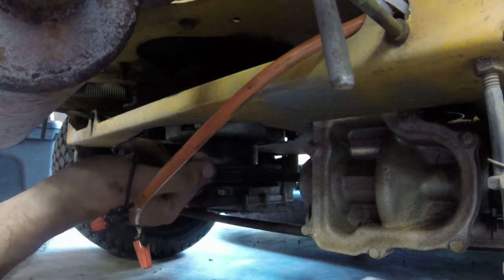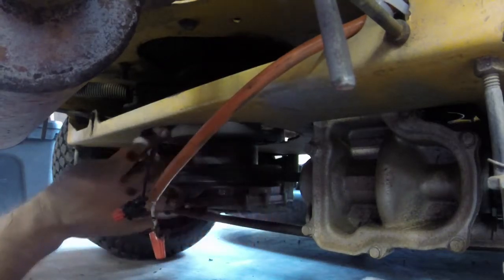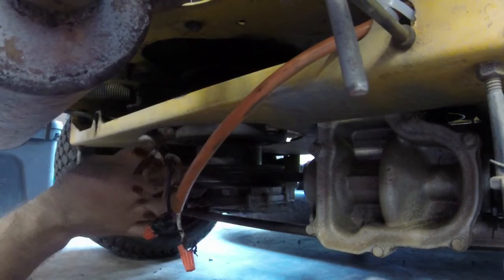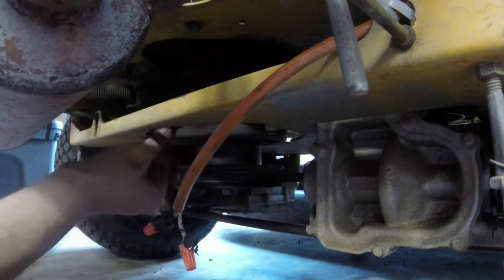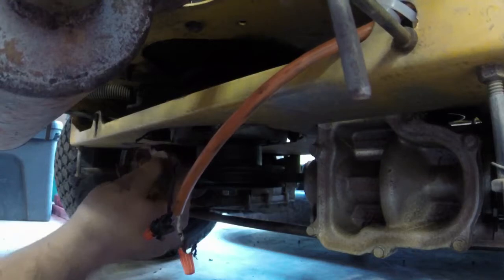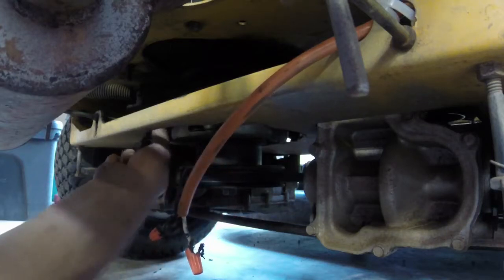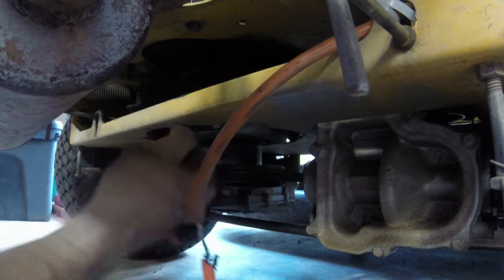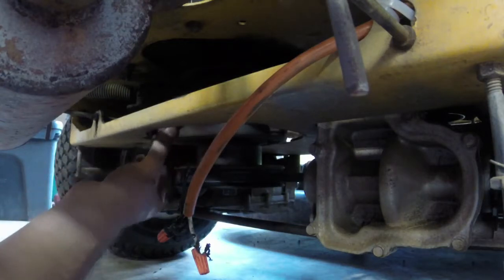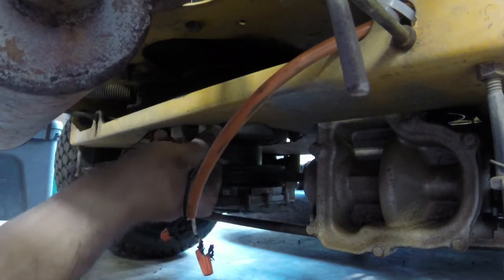The PTO clutch was so far down the shaft that, golly, I don't think I'm supposed to do that either, is it? Maybe it is supposed to play that much, I'm not sure. That's interesting. Because it drags the wires around too, unless they're... So the wires themselves were wrapped around the actual PTO clutch like a long ways. So I don't know. There's supposed to be like a locking pin on this thing, ain't it?